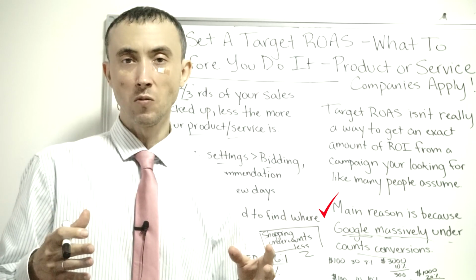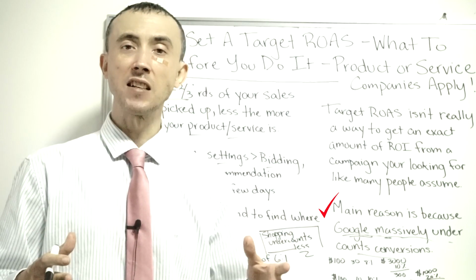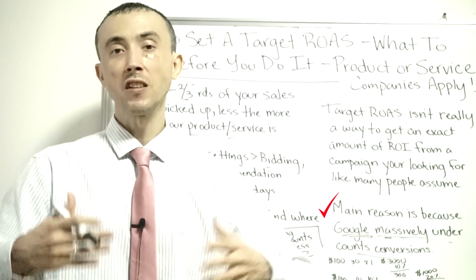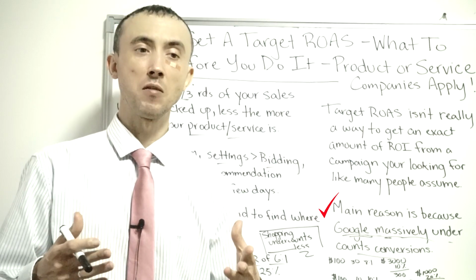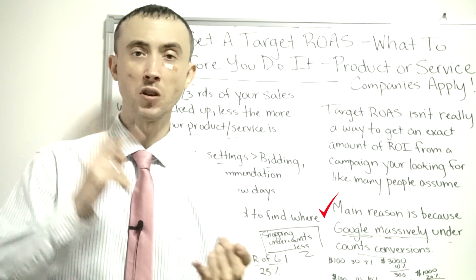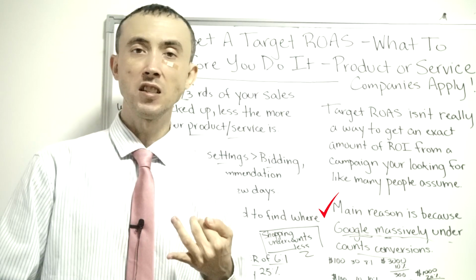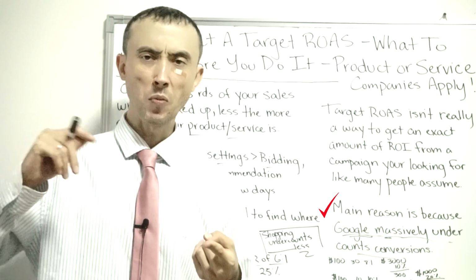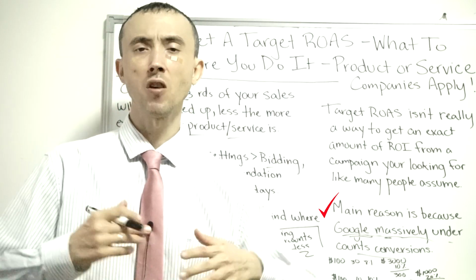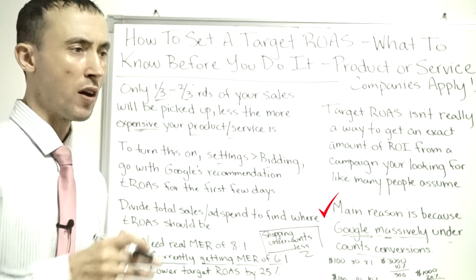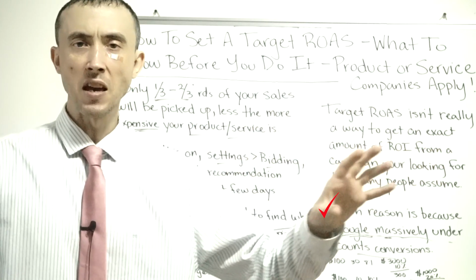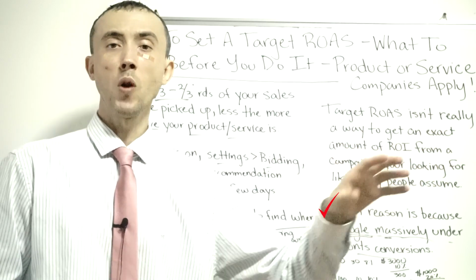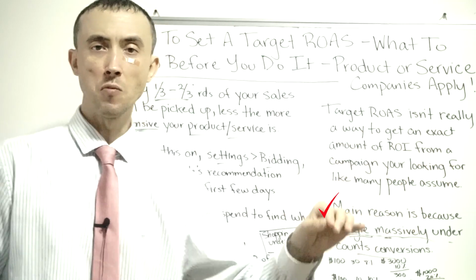Where most people would see that and panic and shut their ads down and say it doesn't work, you're not going to do that because you know that Google greatly undercounts the amount of sales you're actually getting because of their flaws with cookie tracking, people switching devices before they buy, people being at work and then buying at home, people being on Apple devices where the tracking doesn't work. There's all these reasons why what Google says you're making is not what you're really making, and you're going to account for that in your calculations as to what your target ROAS setting should be.